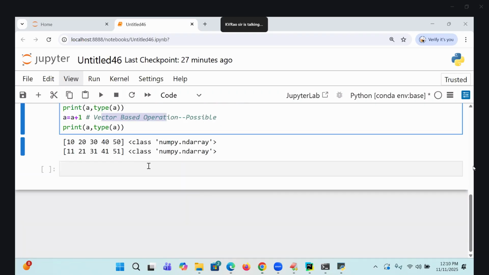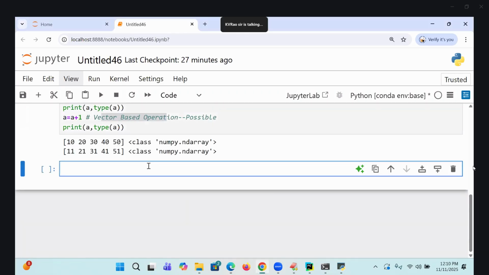Don't go to physics. What is vector? Scalar. Again, I would have to go into which has direction. No more, I don't want to go to physics. I already said what vector based operation means. Adding some quantity, subtracting some quantity, multiplying some quantity to the values of an ND array object is called vector based operation. Directly, how can I use vector based operation in a simple manner? Are you getting me? Understand?